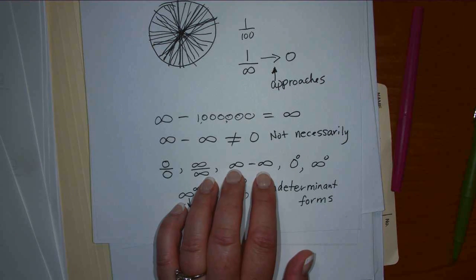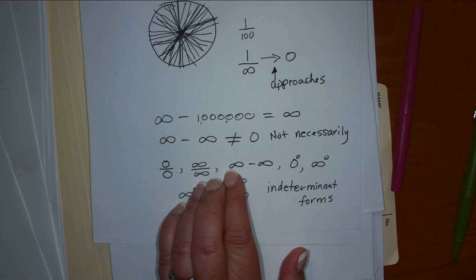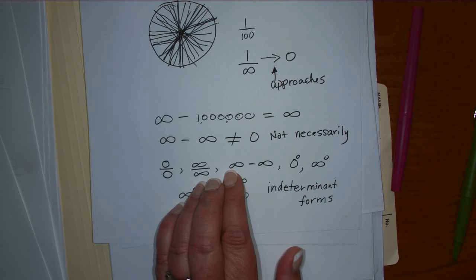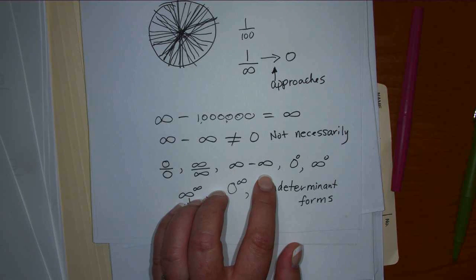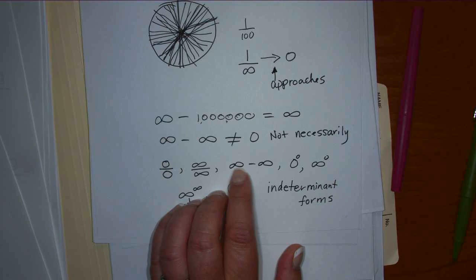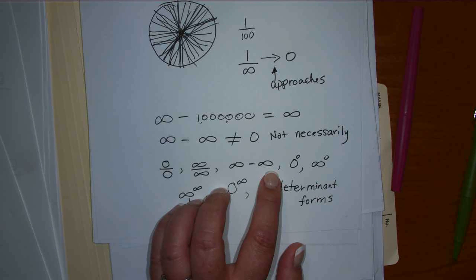So I say infinity is an idea. It's just like the biggest number. So it might be bigger if you're both counting to infinity and you're way out there. So one of you might be quicker and be ahead of the other. So maybe you're both at infinity, but one of you is bigger than the other infinity. It's weird, I know, to think of. So if this is bigger, then that might actually not be equal to 0, because one person may be further out than the other. So it could be not infinite, not 0. It could actually be a number.